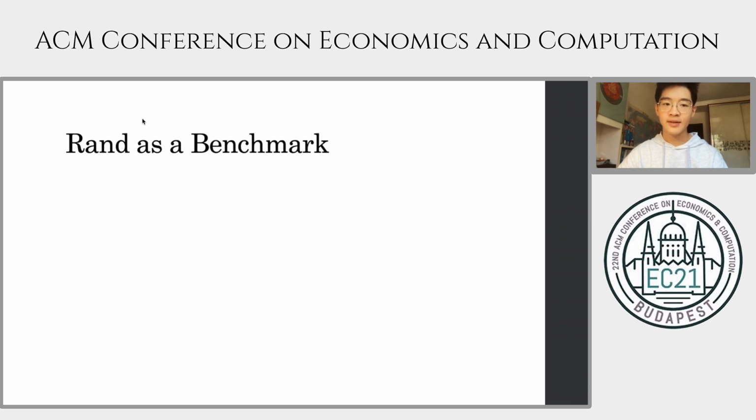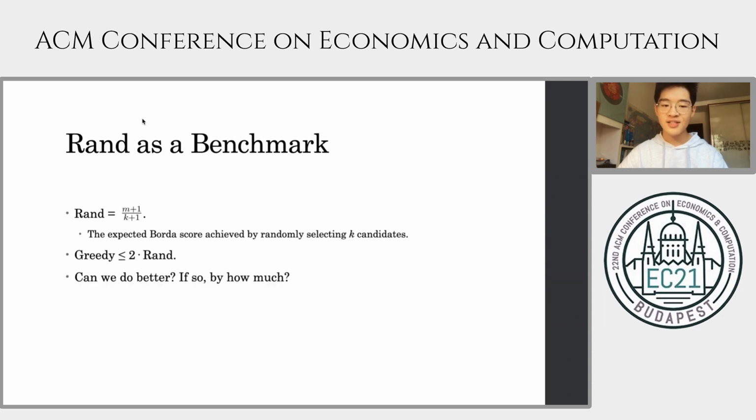As you might have noticed, (n plus 1) over (k plus 1) occurs quite frequently in our analysis, and this motivates us to define this as a benchmark. More interestingly, this is exactly the expected s-Borda score achieved by randomly selecting k candidates. Thus, we call this benchmark rand. For example, our previous result can be reformulated as follows. Greedy is upper bounded by 2 times rand.